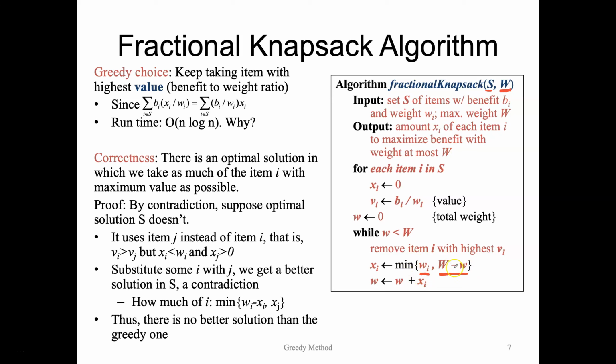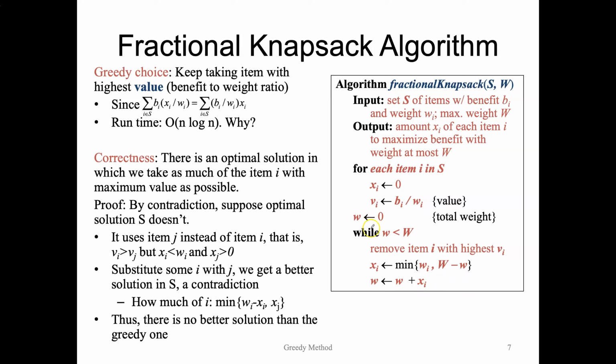And we're going to take whichever one of these is smaller, because if we don't have enough room in our knapsack, then definitely we can't exceed the capacity of our knapsack. And then also, if we don't have a lot of some item i to take, we can't take more than what that item has to offer. So xi is exactly how much of that item i that we're going to take, and we're going to update the current weight of our backpack with the new item that we're taking now. So this is just however much we were carrying in our backpack before, plus now we're taking item i as well. So what is the runtime of this?